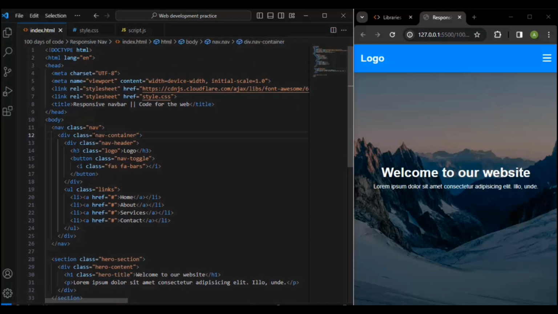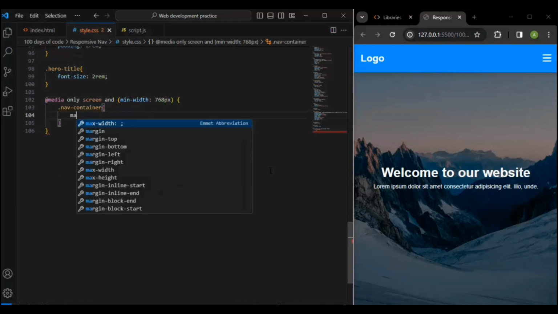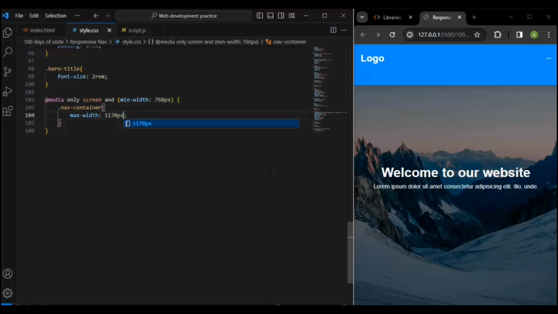Here you can see nav container. Now we will set its max width to 1170 pixel.